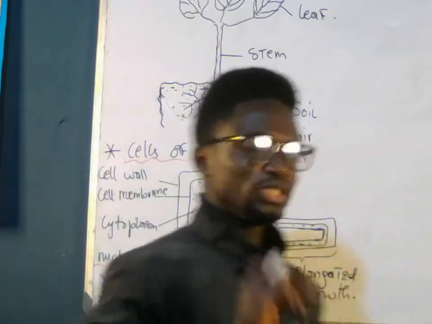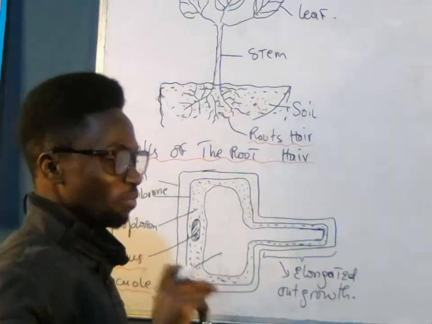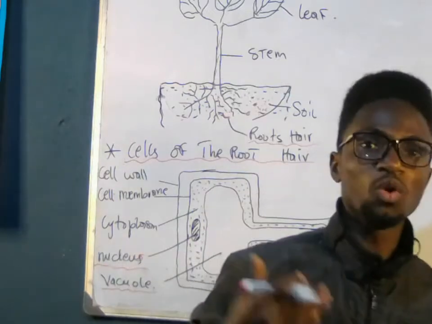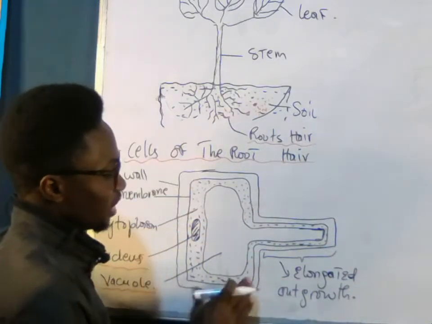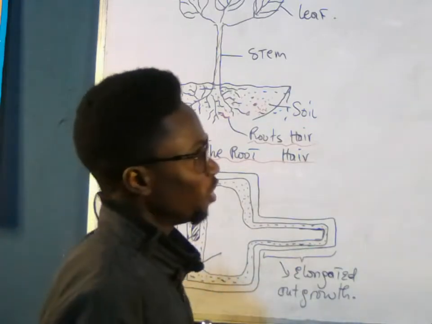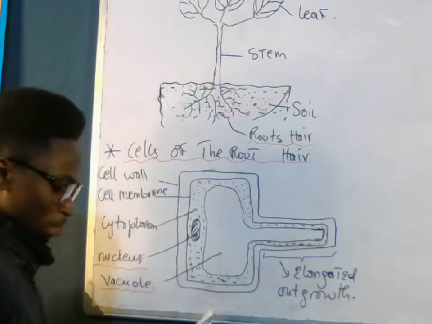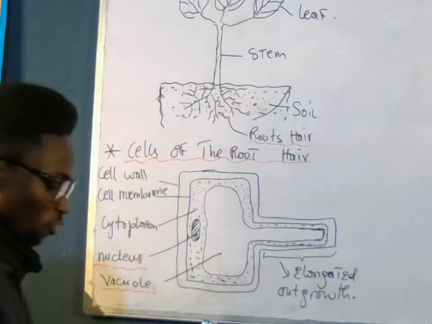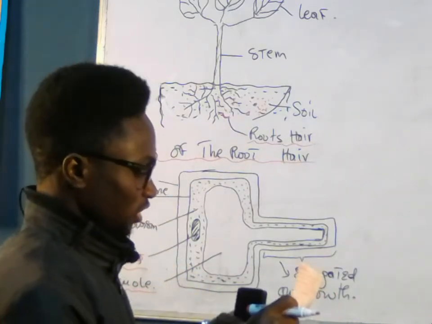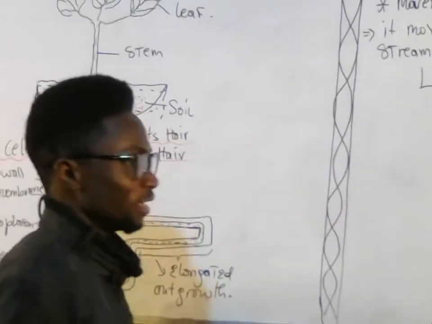Now, it not having a chloroplast means that it is going to have more room for what? For occupying, rather, more room for absorption of what? Of water. Okay, so this next subtitle that we're going to look at, let's look at the movement of water from the hair cells up to the xylem.